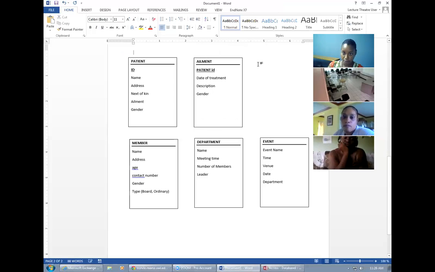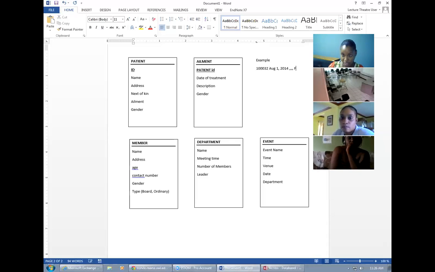So for example, we could say the patient ID is 10032. The date of the treatment is August 1, 2014. Description, blah, blah, blah.